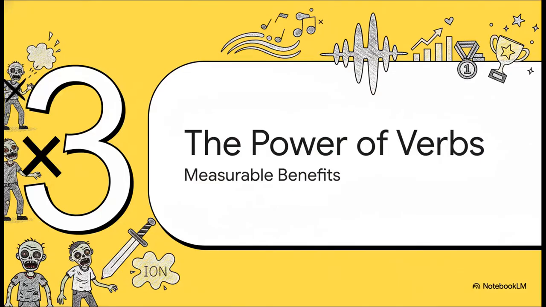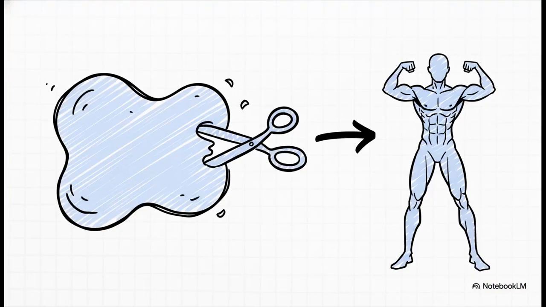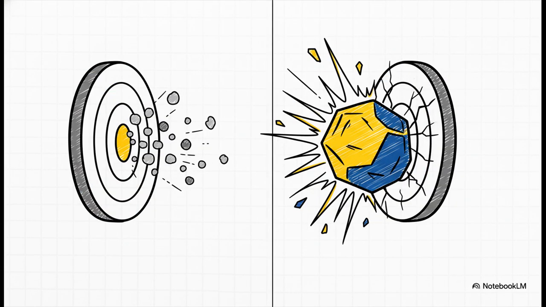So why does all this matter? I mean, is this just about sounding a little better? Nope. Killing these zombies has real, measurable benefits. Get this. In one study, simply reviving buried verbs cut the word count by an average of 39%. That's not just trimming the fat. That's making your writing more muscular, more efficient. This says it all, really. When you use fewer, stronger words, each one carries so much more weight. It gives you more impact.